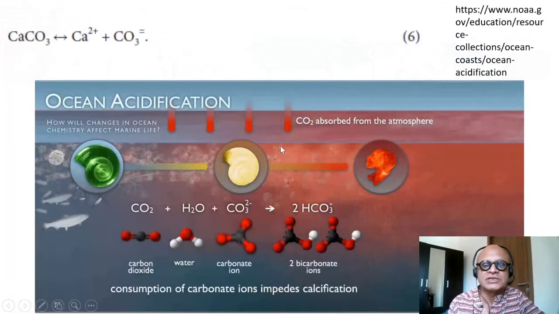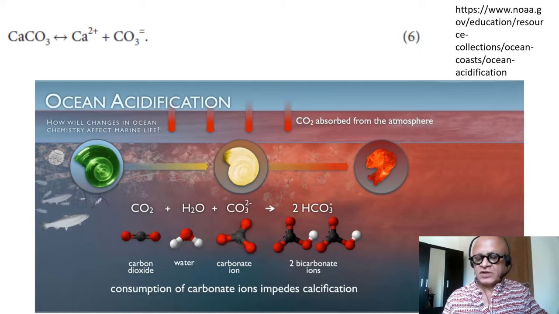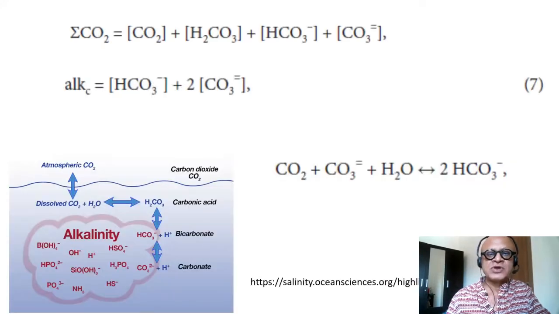This is the ocean acidification story: increasing CO2 in the atmosphere is going to dissolve more CO2 into the ocean, which is going to drive consumption of carbonate ion, which is going to come from splitting calcium carbonate, and reduce the saturation of calcium carbonate, making it less than saturated in surface waters, which is going to drive dissolution of carbonate shell forming species like corals.